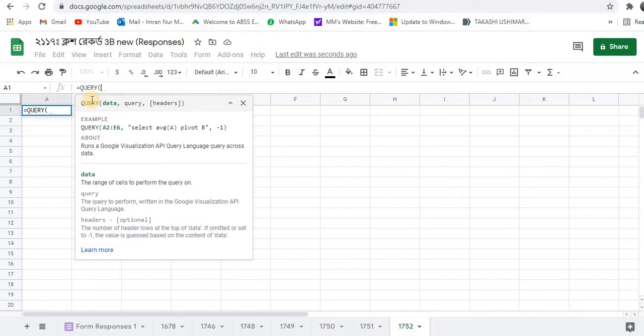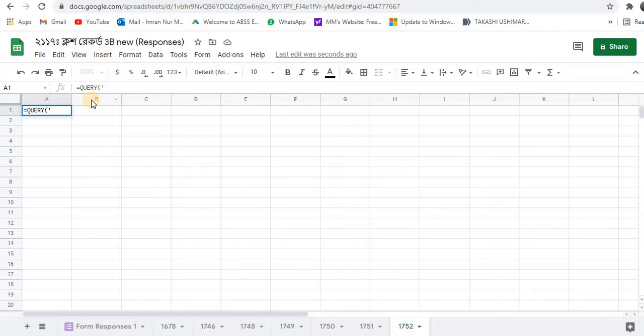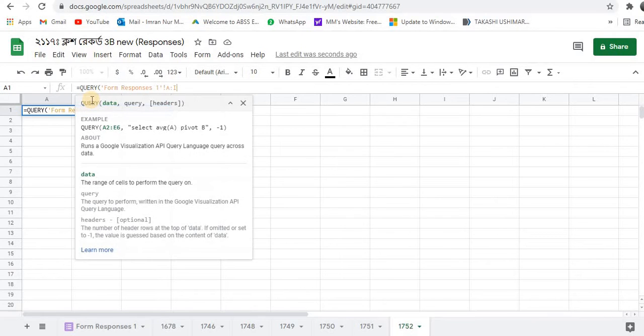Now put a comma, write down Form Responses space 1, comma, exclamation sign, A, exclamation sign, then capital letter A colon I, so that Form Responses 1 has been selected, comma.